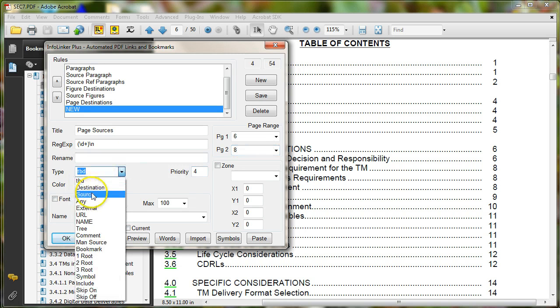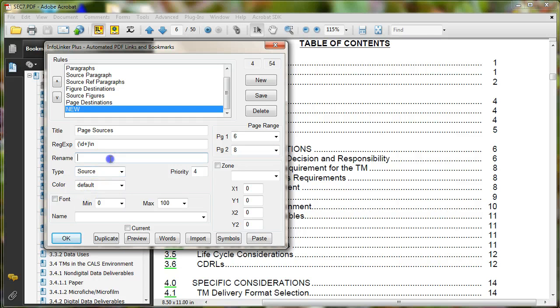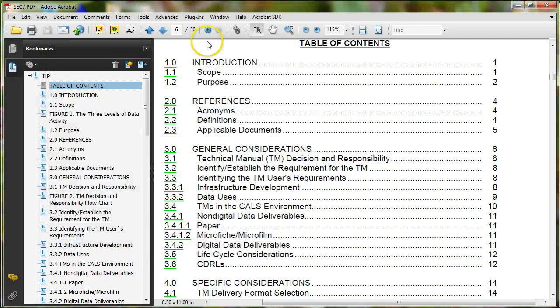This is a source type link. We want to rename. Now the pattern has to match exactly with our page numbers on the bottom of the pages, and we name those page followed by a number. So I'm going to put page and put the $1, so it uses the number pattern as whatever the name will be of the page reference. So we'll save that. Okay.